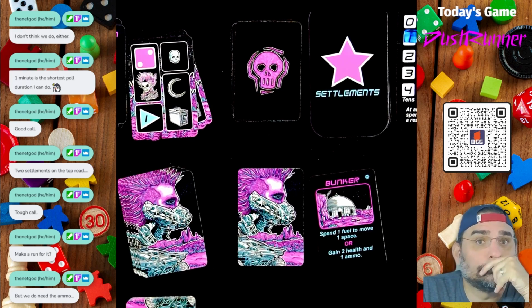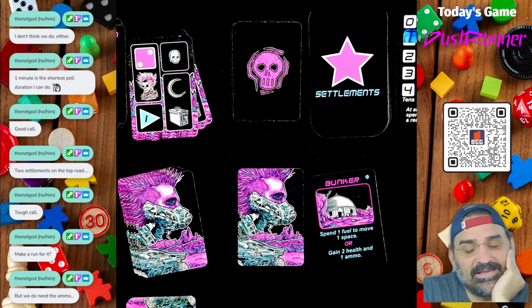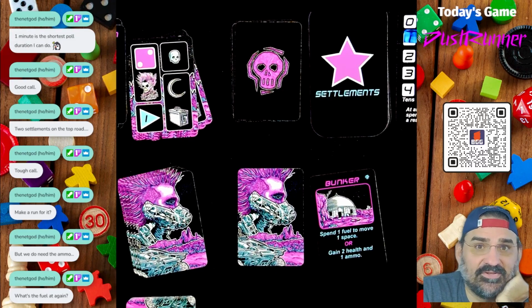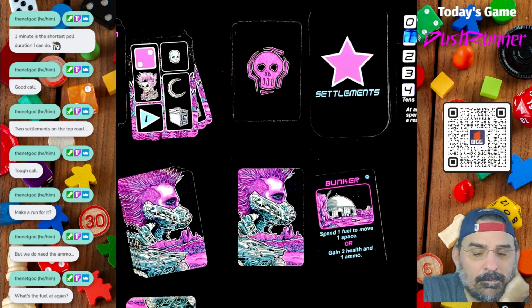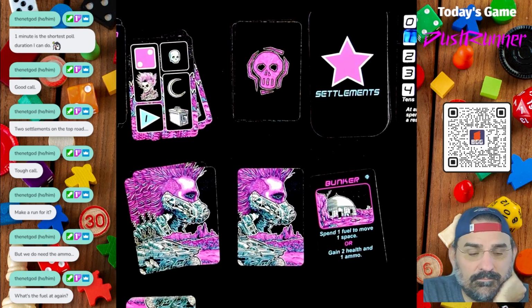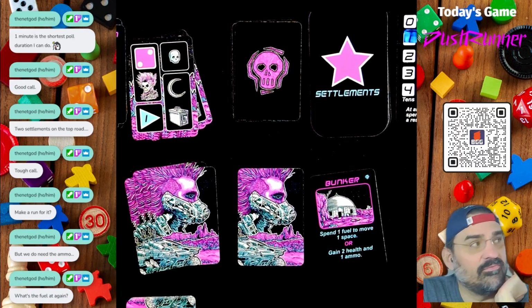Problem with that, though, we do need the ammo. You're right. I don't really like spending 1 fuel to move 1 space. There are other cards that are better, but I don't want to just sit still and let them gain on us either. The fuel is currently at 2 of 4. So if we spent 1 fuel now to move 1 space, we'd be down to 1 remaining fuel. And at the end of the round, which is coming up, we have to spend 1 fuel. So I think we gain the 2 health and 1 ammo, and we hope for better cards. And in the meantime, we might find somebody that gives us some fuel for fighting him.